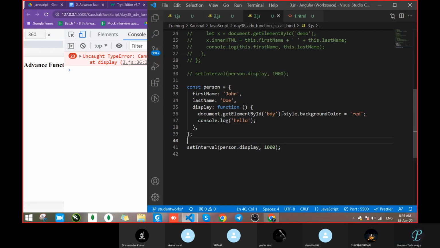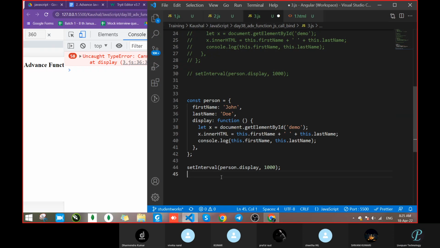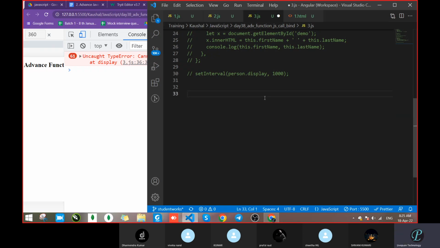Or something we had done wrong here. So see, actually, you can do this: you can call the setInterval method, give some duration here, and on each duration it will get called automatically. Same thing we had done in the case of the clock. When you are displaying the time on the UI part, setTimeout and setInterval, all these functionalities are working. Maybe some mistake happened here, that's why. Okay, let it be.